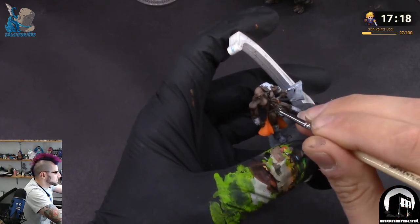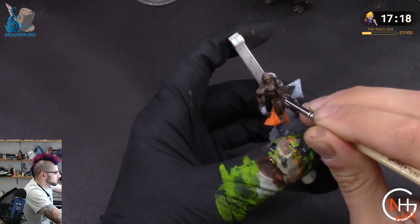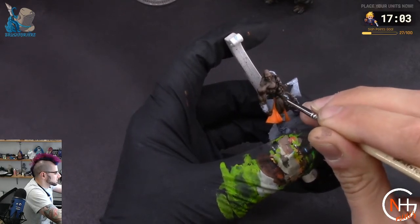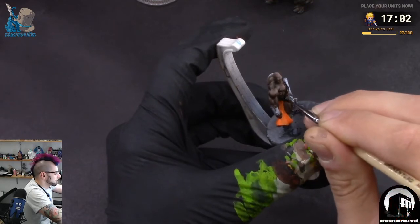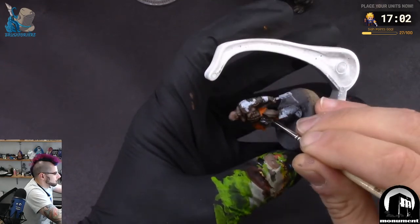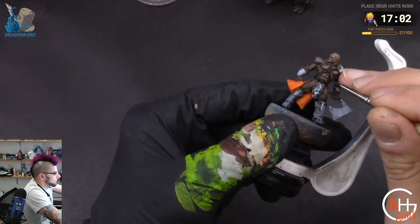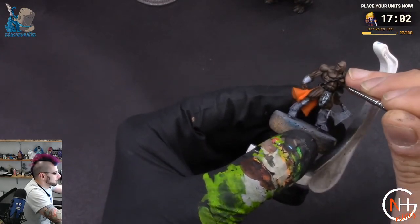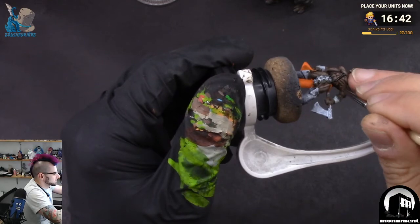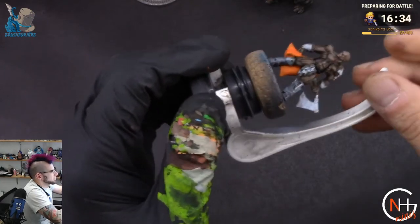So we're getting our dark skin tone paint along on here. I'm at a point with the skin tones where I just want to start cutting in the other colors around it, just to make sure my balance is good. And the reason why I'm choosing black is because his skin is already brown, so I want that strapping to stand out against his skin there.